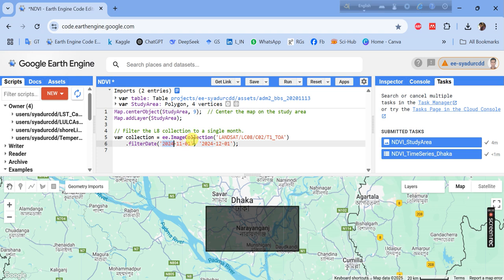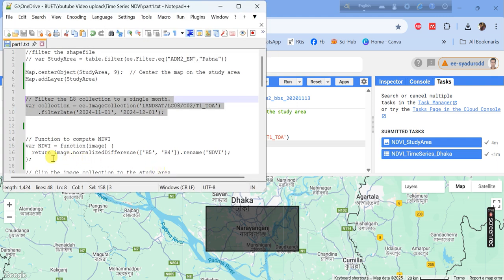This is the start date and this is the end date, so images are collected between these two time frames. In the collection, all the Landsat 8 reflectance images for the month of November are collected. Now we go for the NDVI calculation.